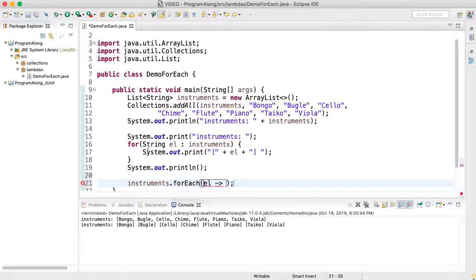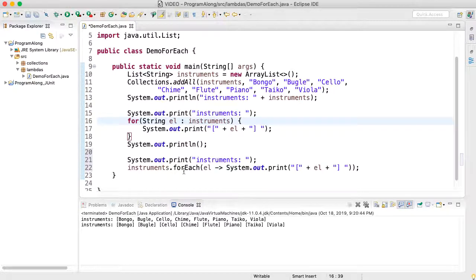What are we doing with it? We're printing it. So I'm doing the exact same thing I've always done. So here is my element, and here is the statement or the expression that should be executed for each of those elements. Here it is an expression, and in that context was a statement. I still do need my label because that is nice for clarity, and I still want to close off by advancing to the next line.